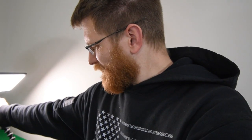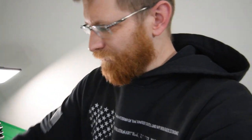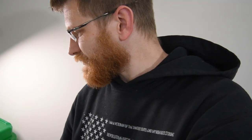Alright, so she ate that one super fast in like 2 bites. So that was a little too small for her, and so I'll just have to give her some of the bigger ones next time. I don't want her to be shedding out or growing too fast and putting on too much weight too early, because I don't want her to have any issues getting fat. But being that she's so small, her metabolism is a little bit faster than the adults, even though they still have a slow metabolism.